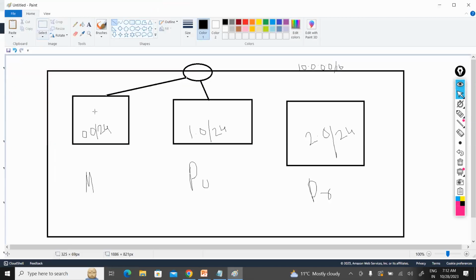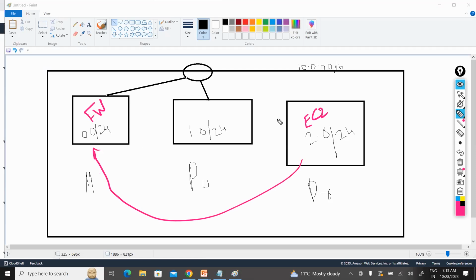Now I launched one firewall in my management interface, right? So now here my firewall is ready, although I have to configure it, right? Now, parallelly, I will create one EC2 instance here, and I will send its traffic to my firewall, right? For testing, whenever I send that traffic, I want to see whether it goes to the firewall and is processed through policies and NAT and goes to the internet, right?